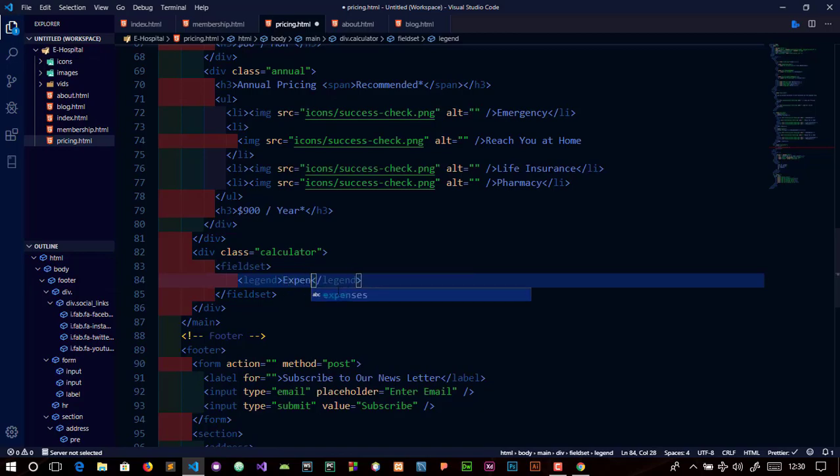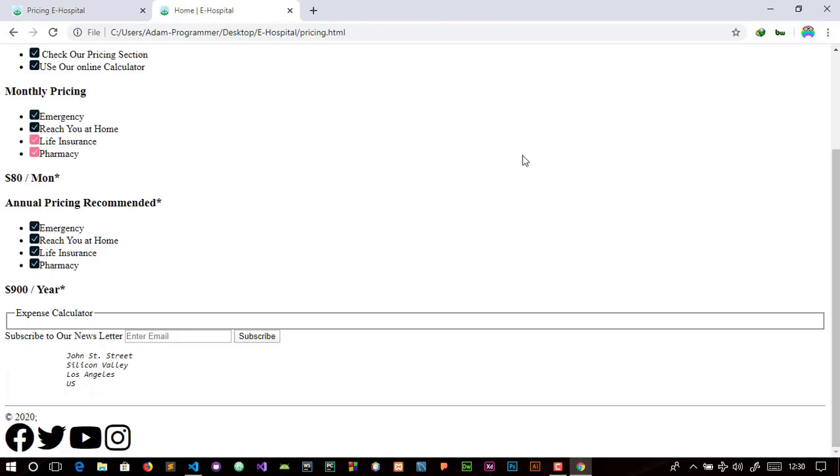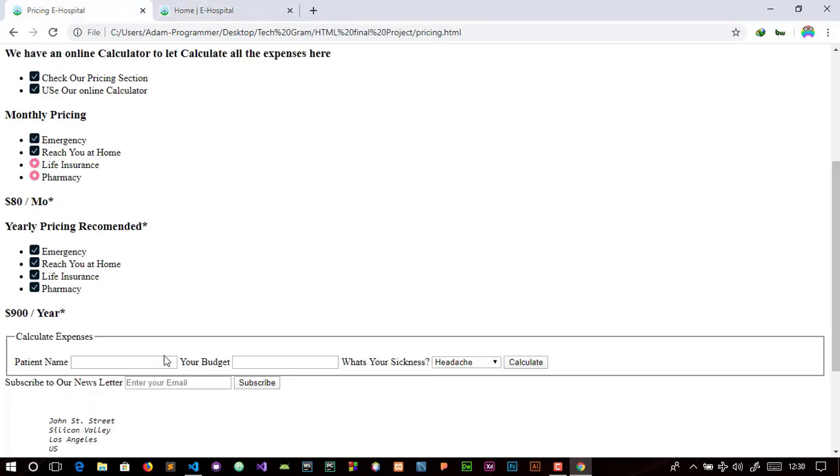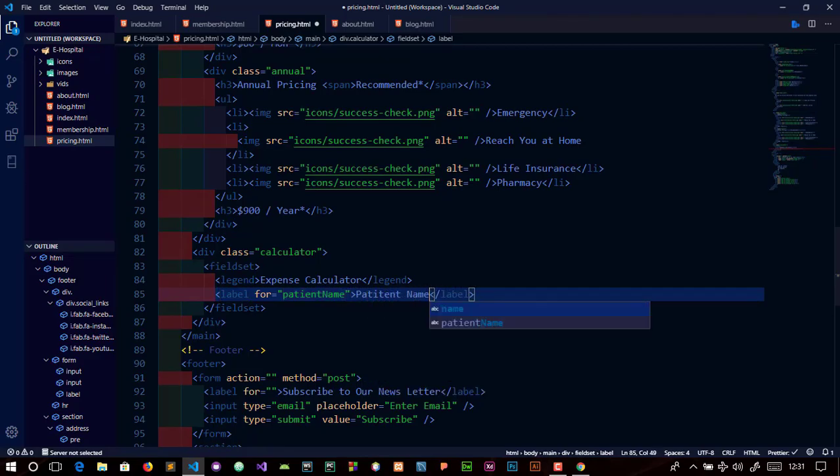I'll call it expense calculator. Yeah, now check it out. You see expense calculator, right? Then our inputs: patient name, your budget, what's your sickness, and calculate. So now let me just create a label. Patient name. Let me just give patient name.